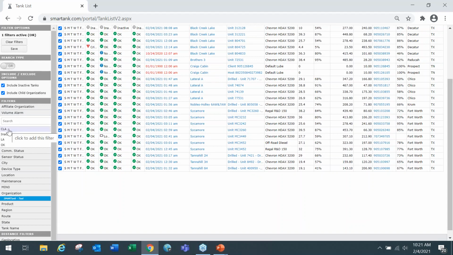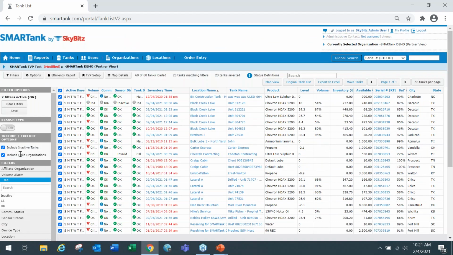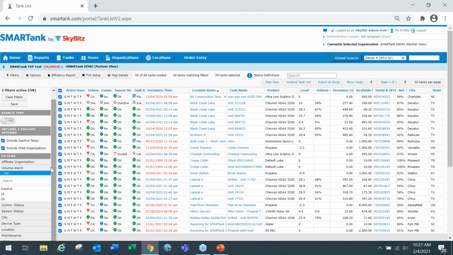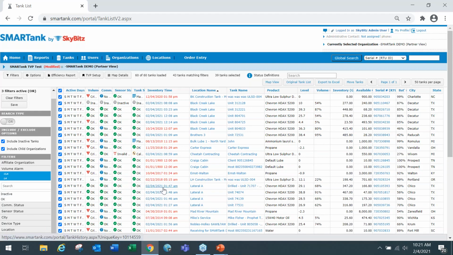So you can elect to just be able to focus in on any tanks that are in critical low and low alarm status and apply that as a filter. Maybe that's called low alarms. So if you're a user that's responsible for thousands of tanks, this does save you some time and allows you to just focus on all of those tanks that are in that current alarm status.